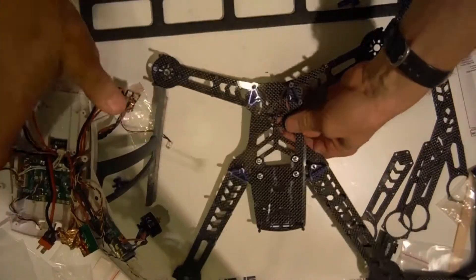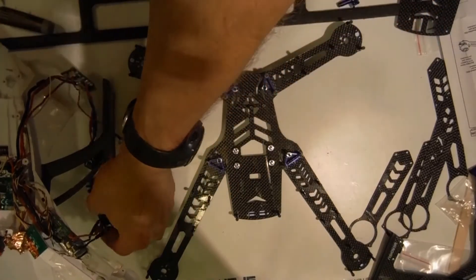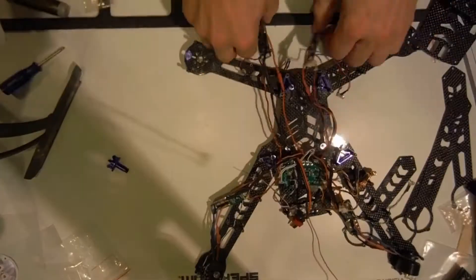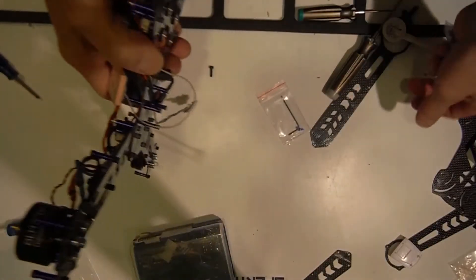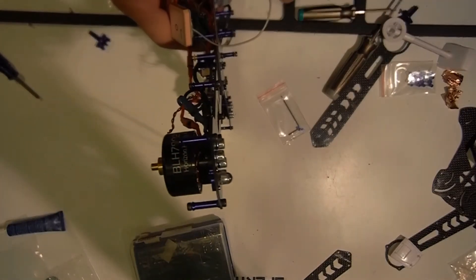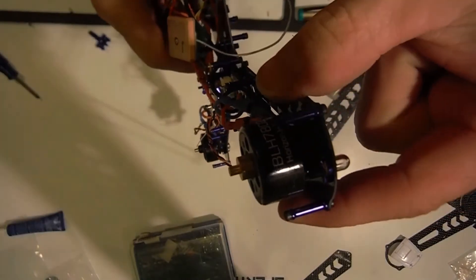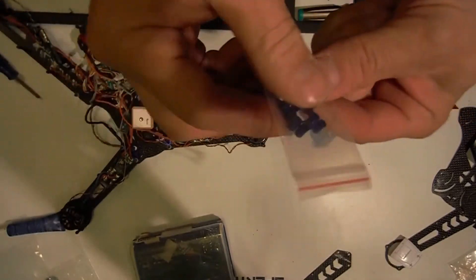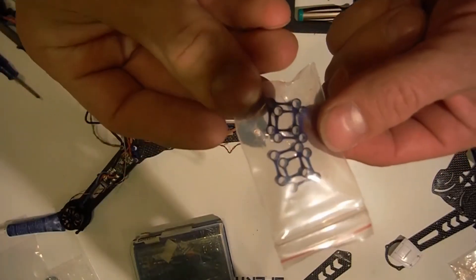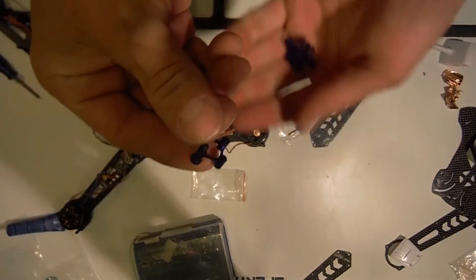The stock screws for your motor mounts are about half the length of these screws, so I was like, no way those aren't going to fit. I didn't look at the instructions — I just figured the motor mounts were just like the other one. Well, I was wrong. I forgot about these spacers that lift the motor up. Little heads up: make sure you get your spacers in.